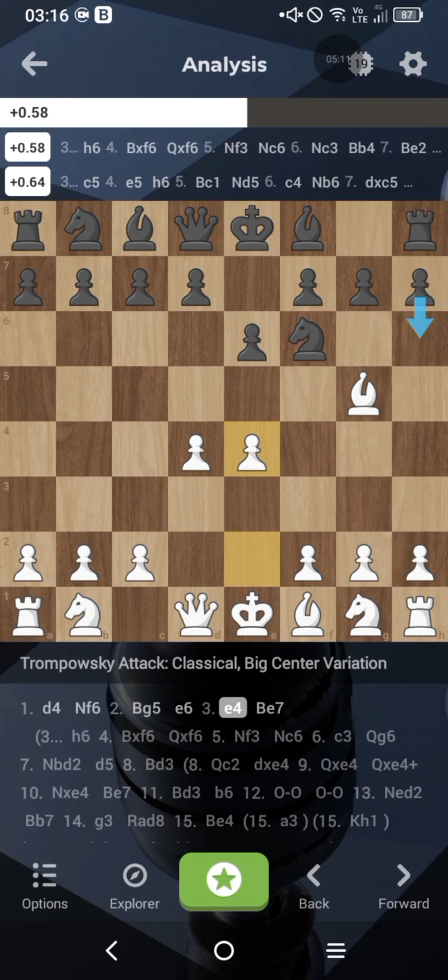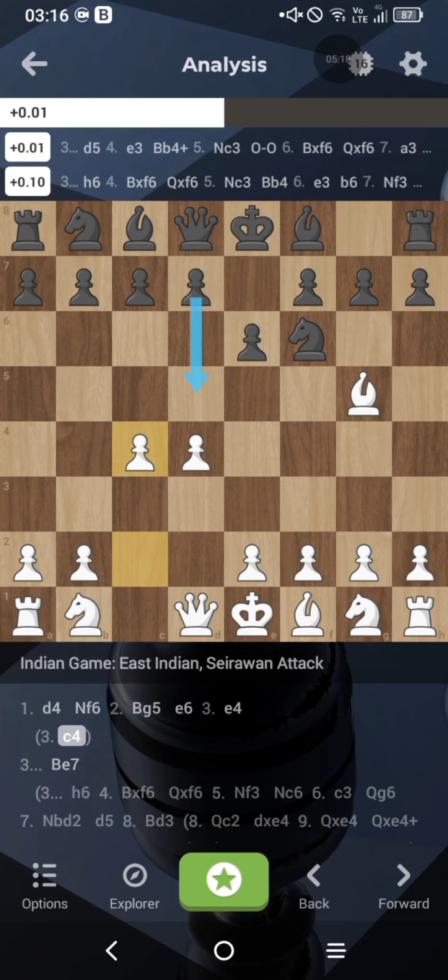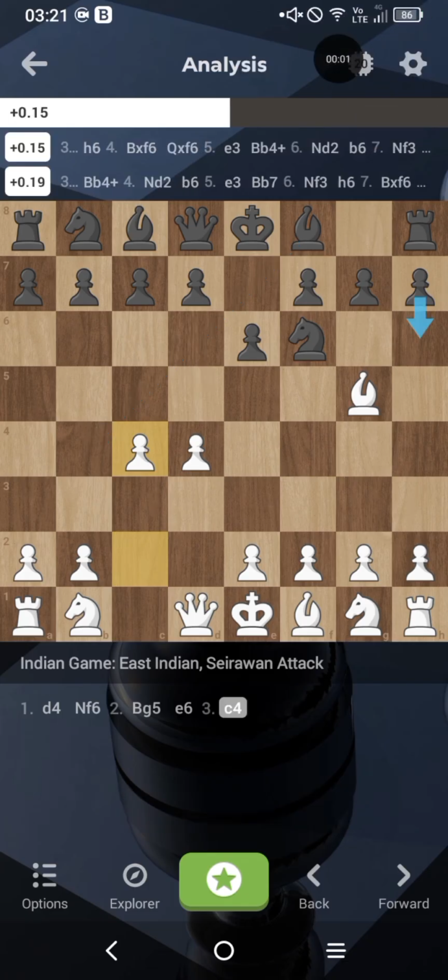Now we're gonna look at another one, which is the East Indian Sämisch attack. I hope I'm pronouncing it correctly. Now, it's time to talk about the East Indian attack. I do not recommend this for you. Why? If you came here to play an easy opening that revolves around avoiding theory and following basic instructions, this is not for you. I don't play it myself, frankly. Why? Because you nullify the entire point of your opening.